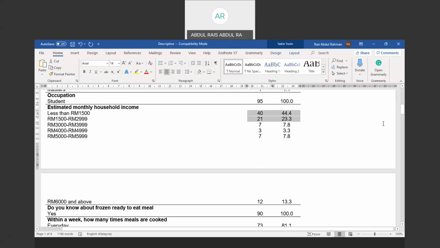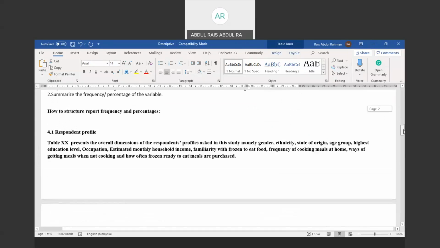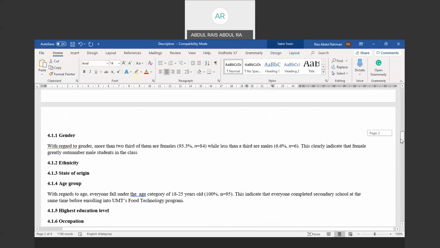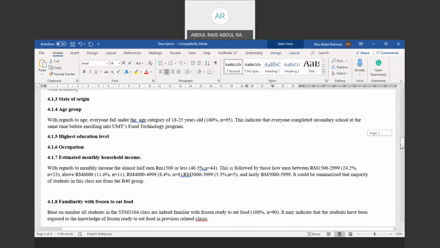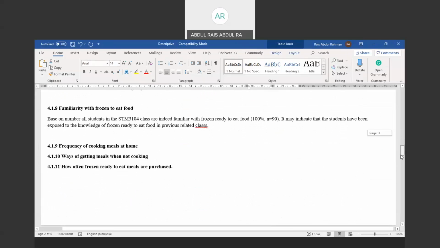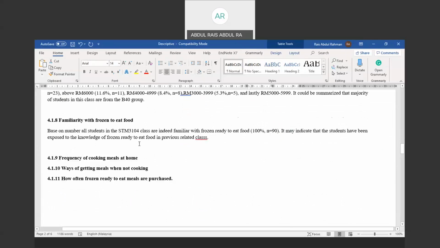So we can conclude the same way, maybe we have to change the order chronologically, who is the biggest, who is in the middle, and who is last. But we can still conclude that, same as PMP, most students come from B40 families. Okay. Now the last example I will show.